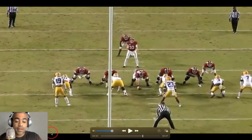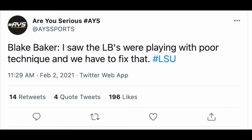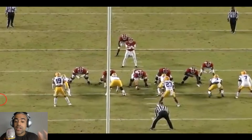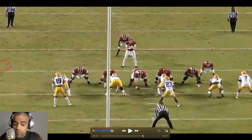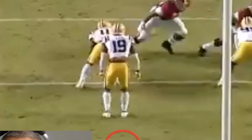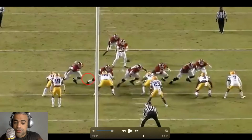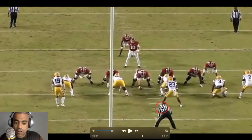But this is where the play breaks down, all right? It was actually Glenn Logan that really failed LSU on this play. So the first thing is, once again, this gives you another angle here. Micah Baskerville and Jabril Cox, there is no reason for them to be looking to the left over here. Once again, you guys saw from the other angle, we have 4 guys to defend the pass there. We need you to worry about this. So there's no reason for them to not look. And what you'll see is right off the start, you notice they are both flat-footed, okay? Everyone else already has a jump. So our backers who are going to be filling these gaps are already a half a step behind the play, and that's going to prove to be costly in just a second.